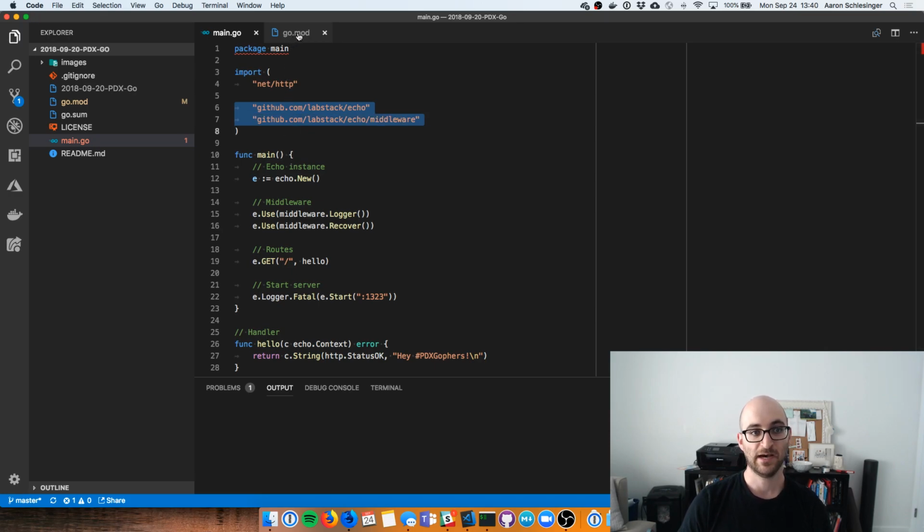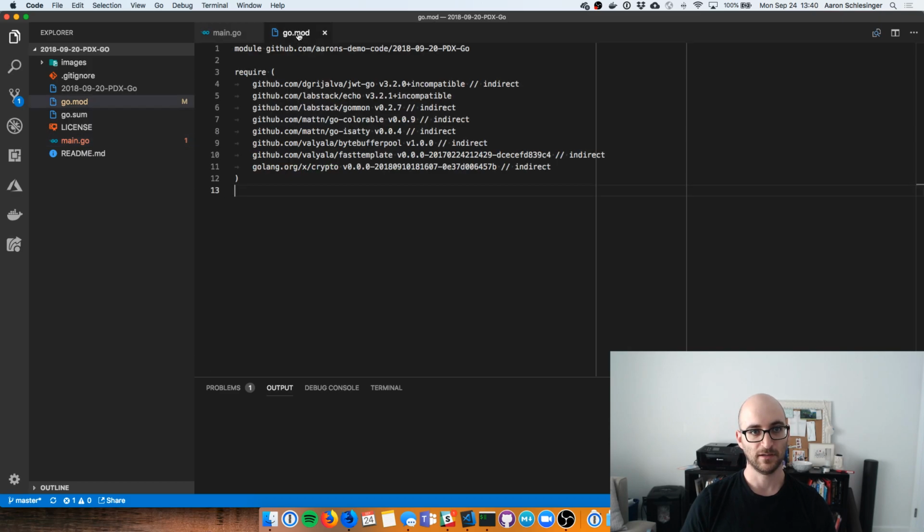Once it downloads those two packages, it's then going to analyze the imports in those packages. And when it analyzes those imports, it's going to see that those imports need dependencies as well. So it's going to have to download those as well. Here's a real-life example.